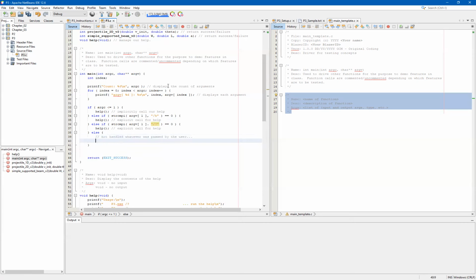And in this case, once again, we want to have an implicit call for help. As you get more familiar with this logic associated with command line arguments, you'll notice there's some improvements that we can make. We're actually checking more than we probably need to. But once again, as we're starting off, a little bit of extra code isn't the end of the world.